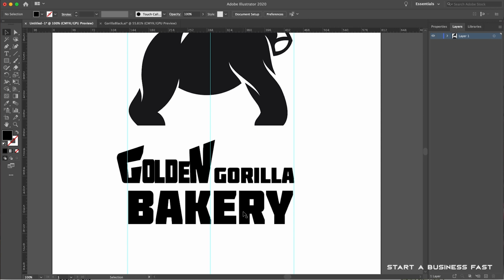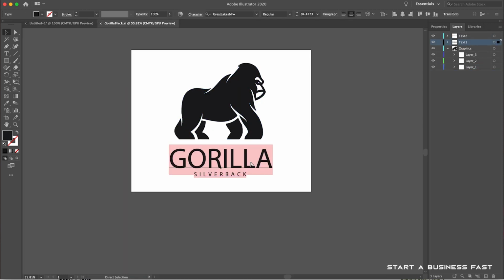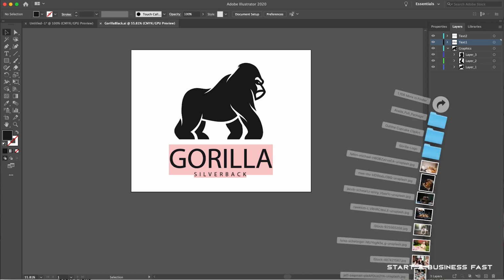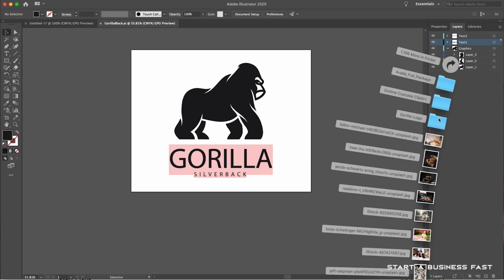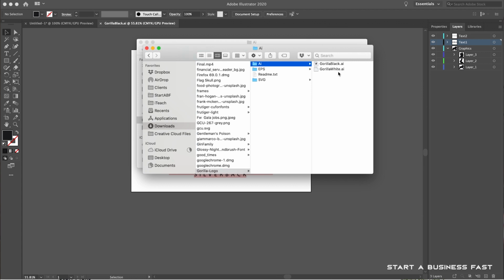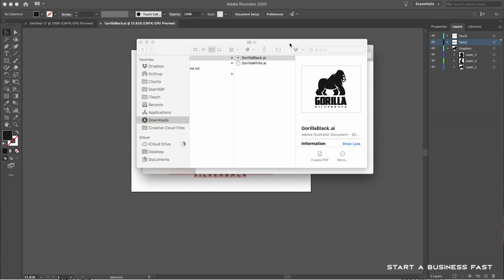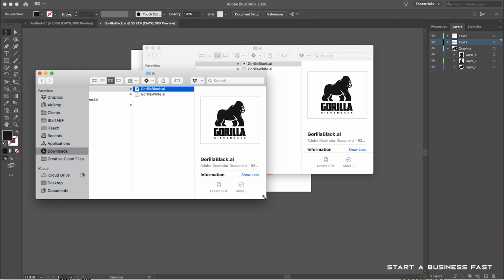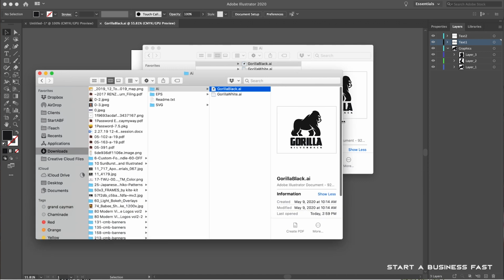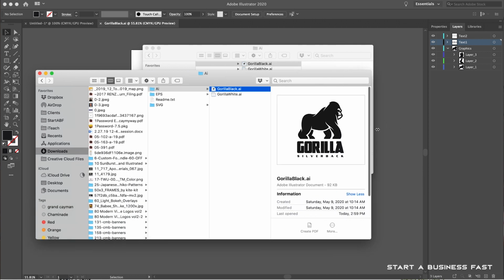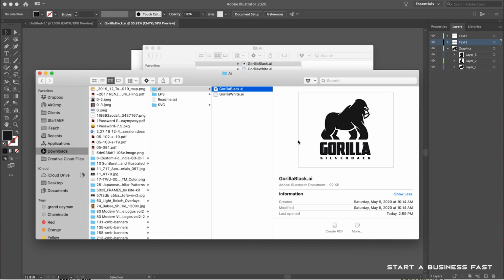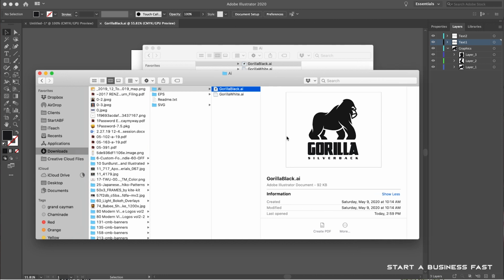Otherwise, when you send your Illustrator files to the customer, if they don't have that font on their computer, it's not going to show up. It's going to turn out the way that logo did on this one. It's going to look like that when it should have looked like this font here. Because they sent that gorilla right there to us, and that font is still part of the file.